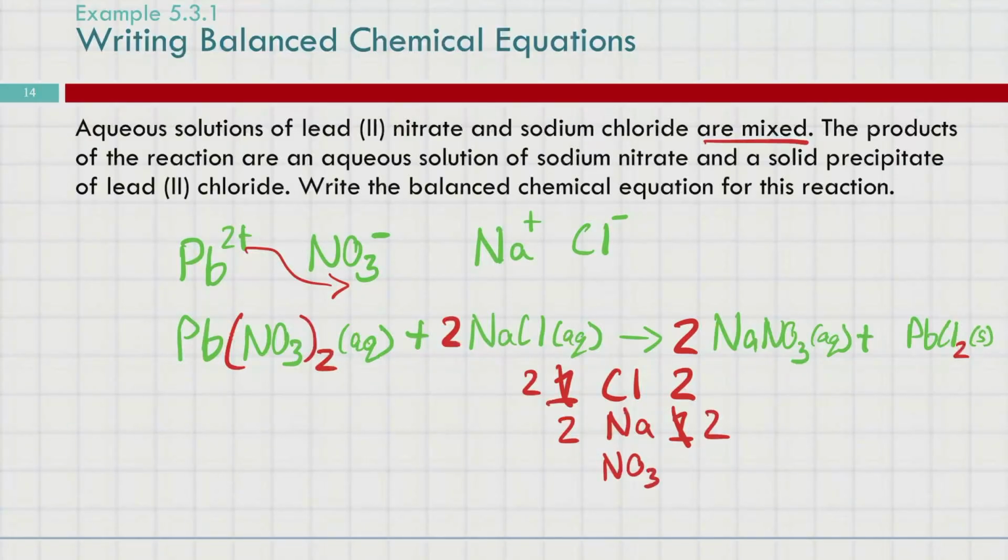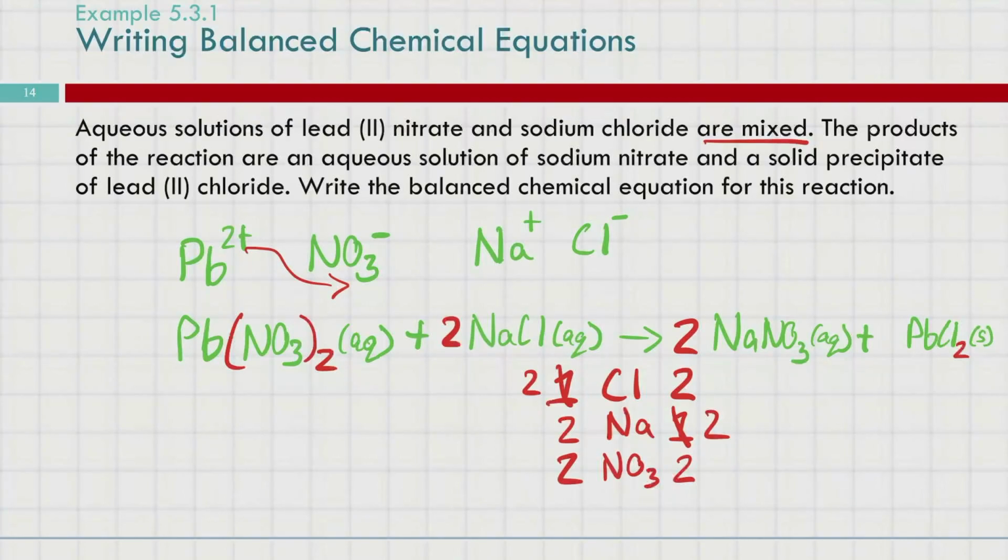Do we see what I'm doing? We're balancing something, we change something when we do that, and we go to that next. So we're kind of following our steps, bouncing around. I think this is the easiest way to solve these ones where we don't have anything by itself. It doesn't always work, but it usually works. So NO3, we have 2 on the right side. We just changed that. And on the left side, oh, look at that, we've got 2. So this one's already balanced.